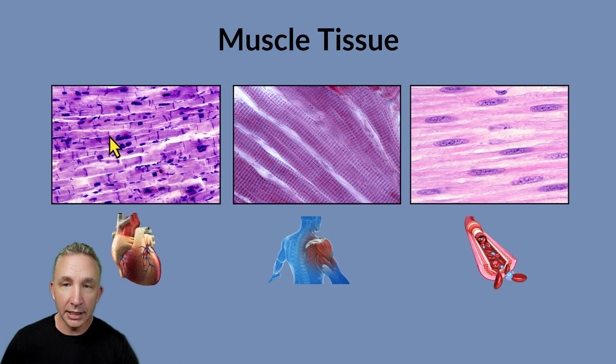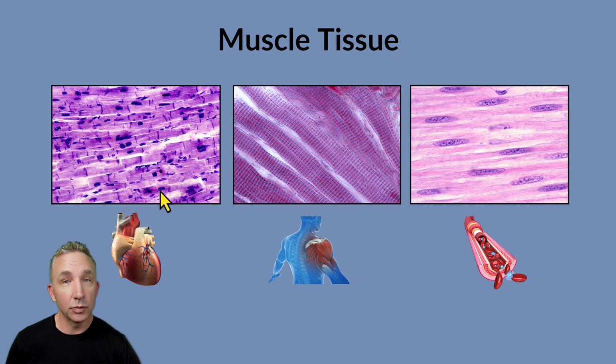These intercalated discs are the boundaries between each cell, and they help with the communication and movement of materials from cell to cell. If you remember our types of cellular attachments or cellular junctions, one of them is gap junctions. So built within these intercalated discs are gap junctions. It allows that communication of moving materials because my heart's got to beat 3 billion times over my lifetime if I live long enough. The other thing we'll see is the dark dots are nuclei, indicating that I have more than one nucleus in some parts of the cell. So cardiac cells can be multinucleated.